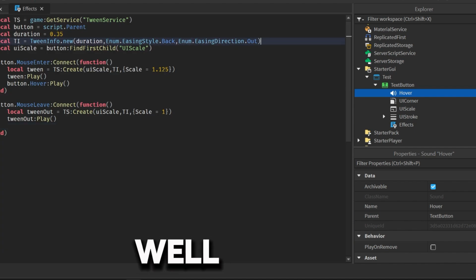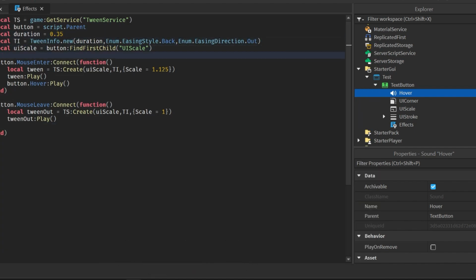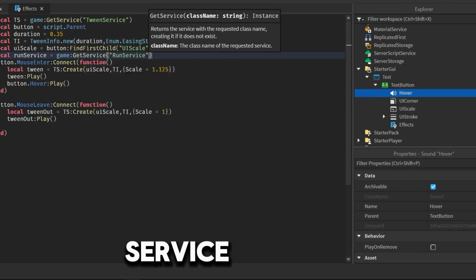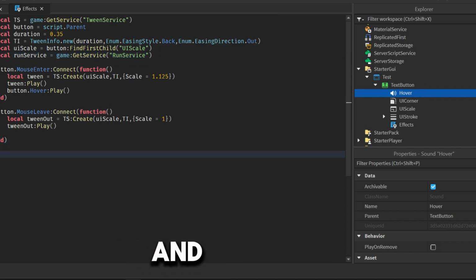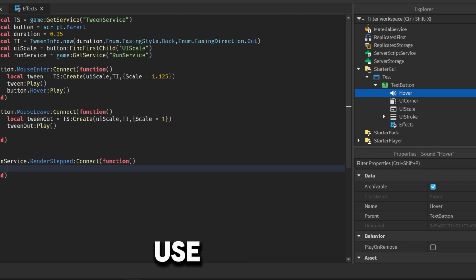You can also do this as well. Why I made the gradient is we can just say local. We'll use RunService for every frame, and then down here we can say RunService.RenderStepped:Connect to a function. You can use a while loop too, I'm pretty sure. I don't like that though.